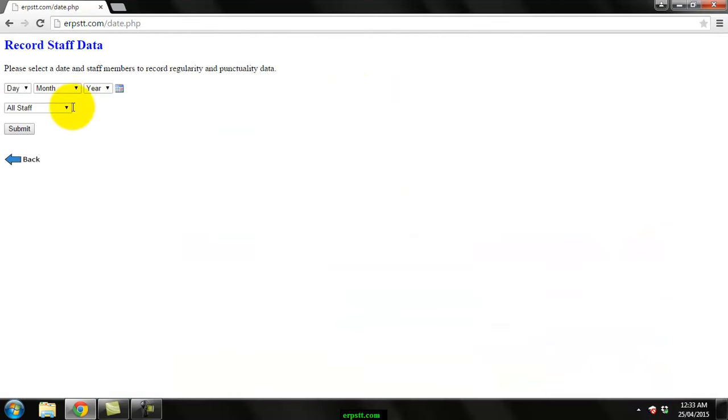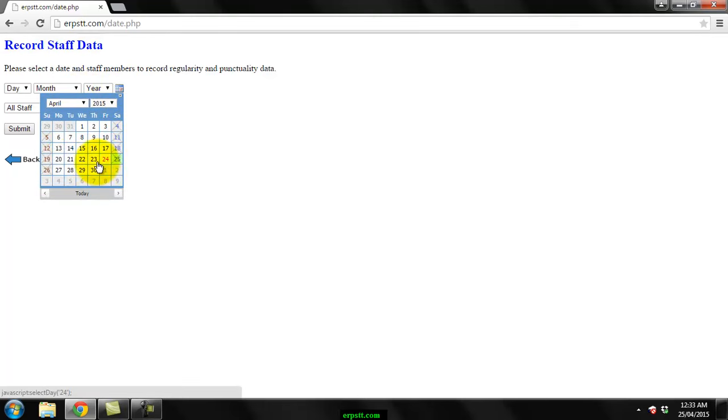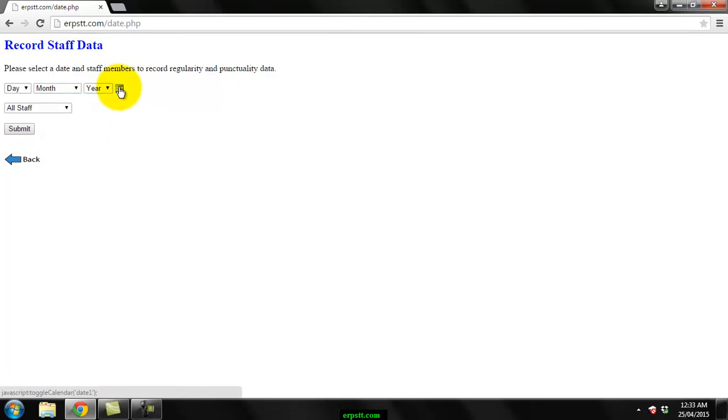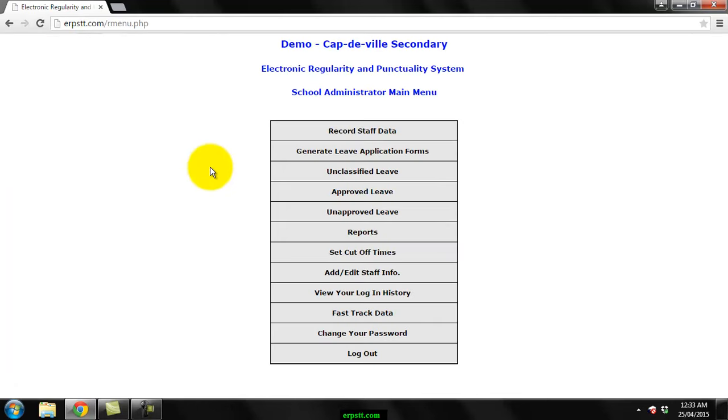Right, so you do this for every day for the month. Select those who are absent and put any times for those who are late. Now when the teacher applies for the leave, whether they select a sick day or occasional day, we can then change the absent to either sick or occasional.